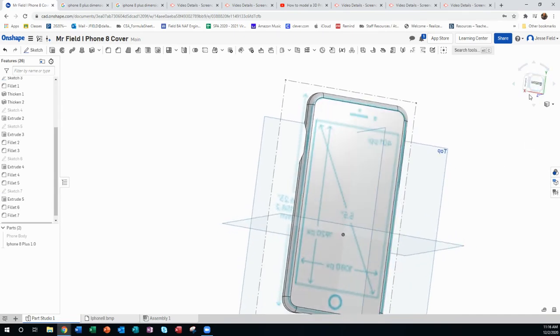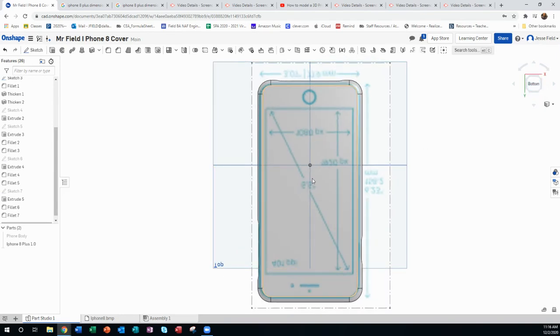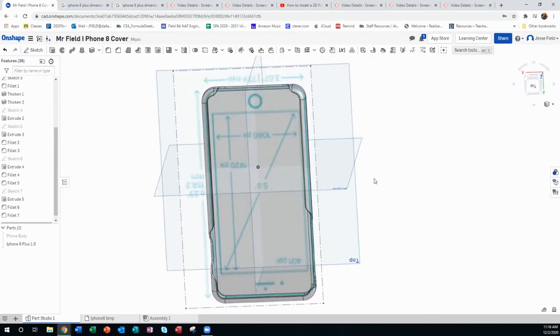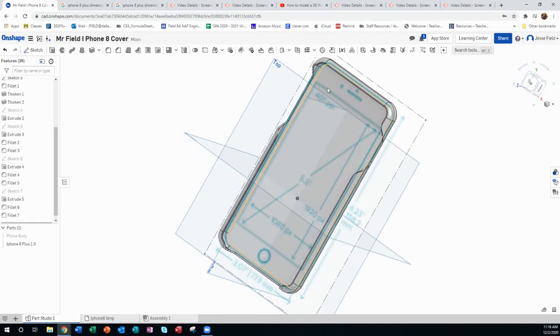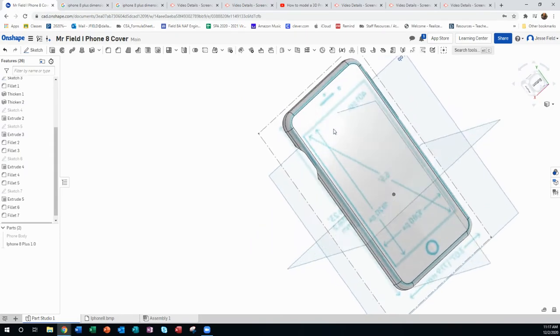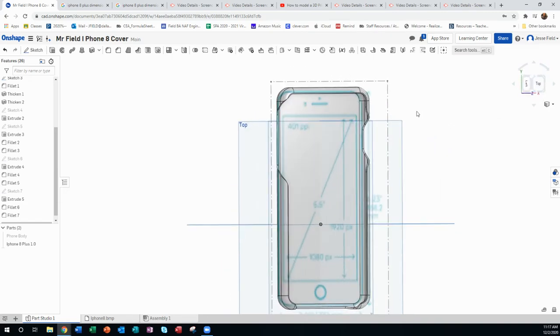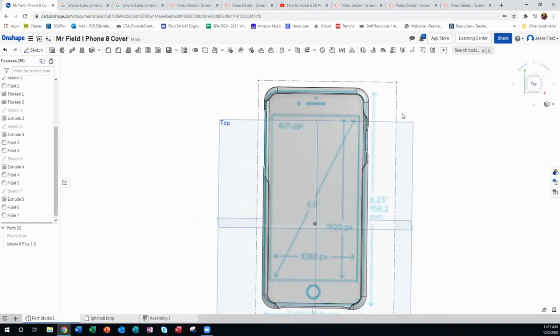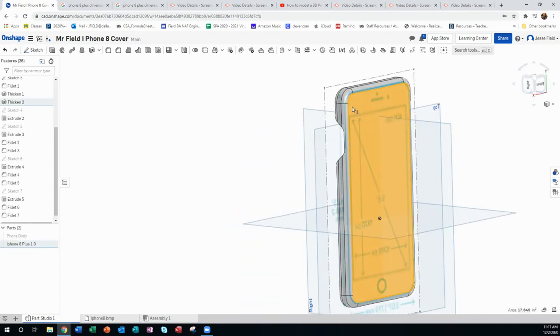Since I don't have a picture of that in here, that's okay. I know where it is on the phone. Basically, on the phone, it's in this upper left corner. So it's over here on my phone. So I'm just going to go measure it on my phone. I find that's the best thing to do anyways. Since I know it's in that corner, actually, I'm wrong. It's up here on this corner. So it's important to know the orientation, right? So it's actually up here on this upper left corner.